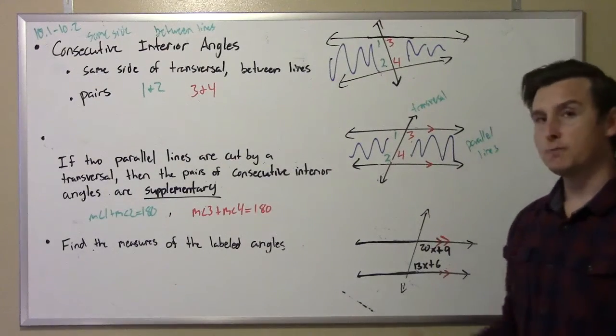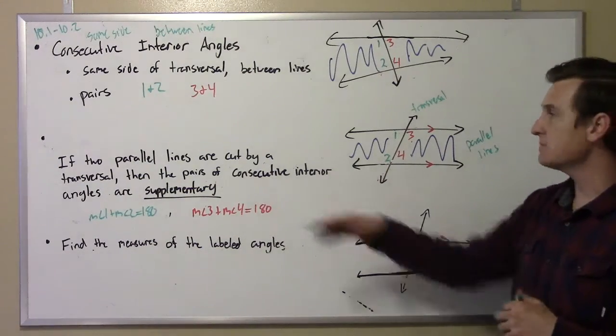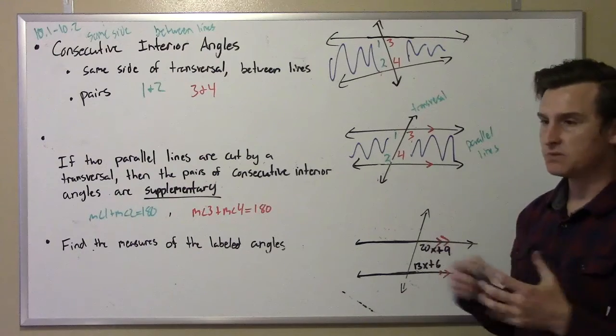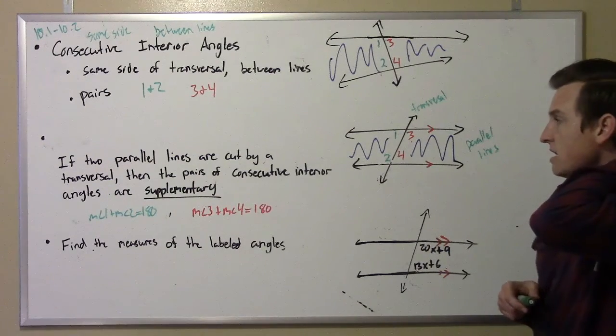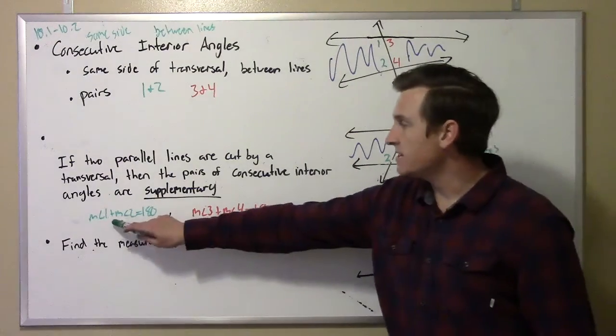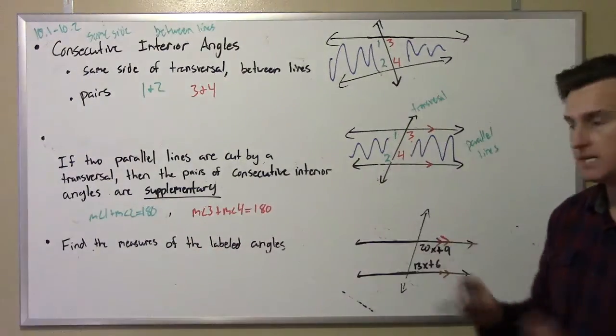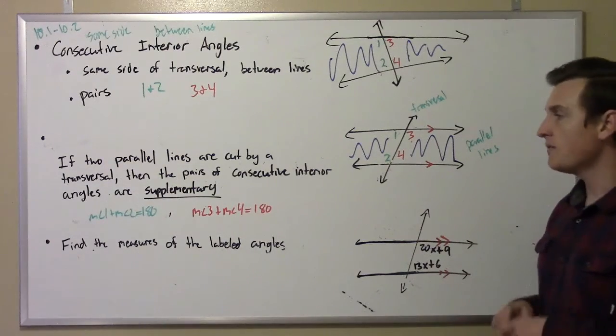We're actually going to go through and prove this tomorrow. But right now we just want to get an idea for the names and the relationships, and then once we're comfortable with that, we can go through the process of proving them. So supplementary means they're going to add up to 180. Notice they're not congruent this time, so be careful there. And that's going to come into play down here when we set up and solve our equation.